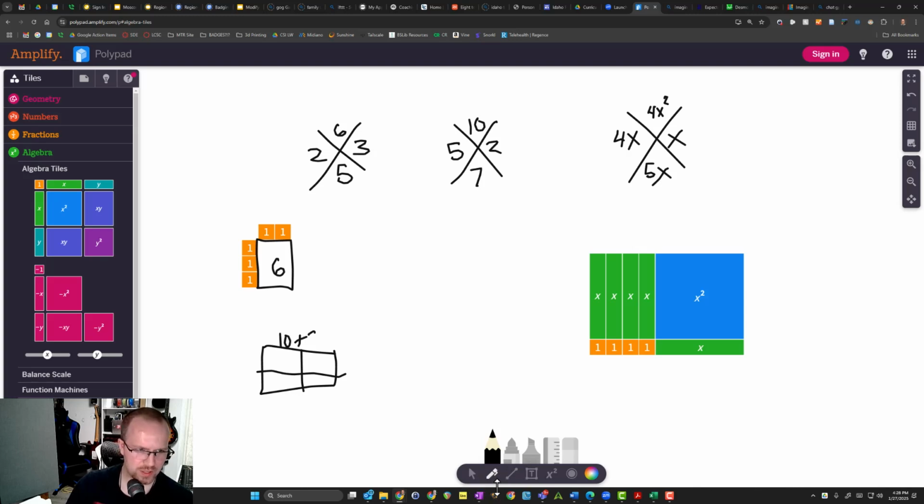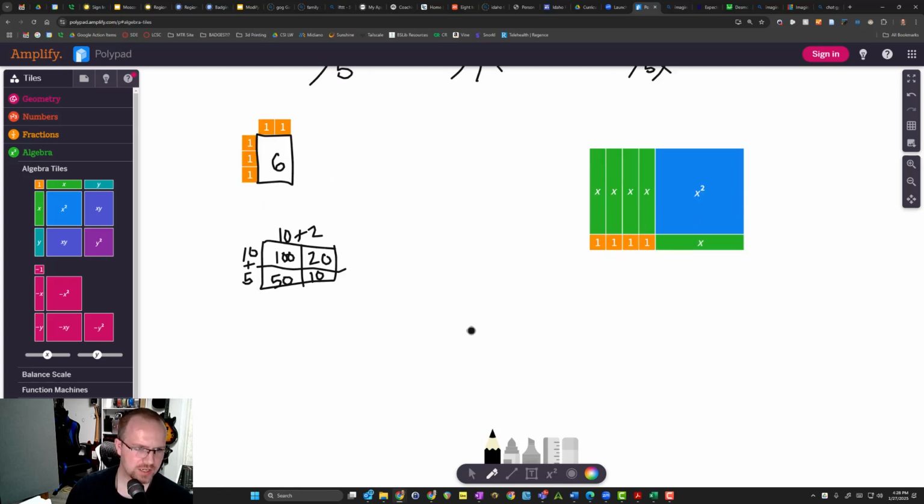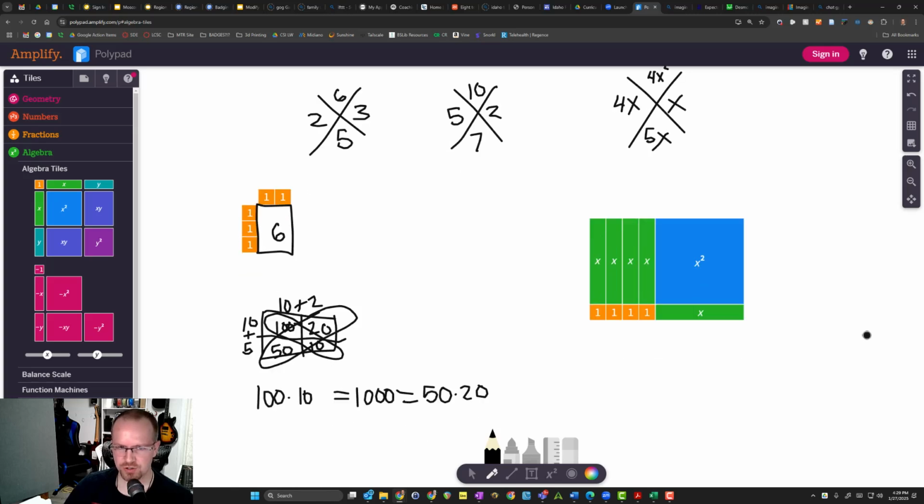Let's say we're multiplying 12 and 15 like this. We can take our partial products here and add them up to get our actual product. And an interesting thing happens with those partial products. This cross product, 100 times 10, has to be equal to this cross product, 50 times 20. This is always true. It's really useful in vector math or in some linear algebra. And I don't know if it's anything other than the cross product rule, but this is a cool fact. And it stays true in quadratic land.